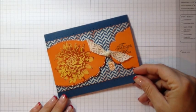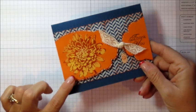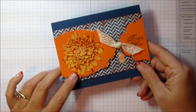From stampandjulie.com, and I'm excited to show you this bleaching technique that I used on this blossom.